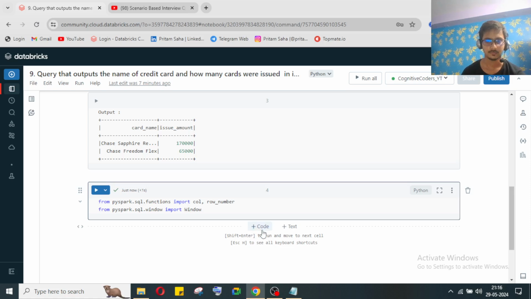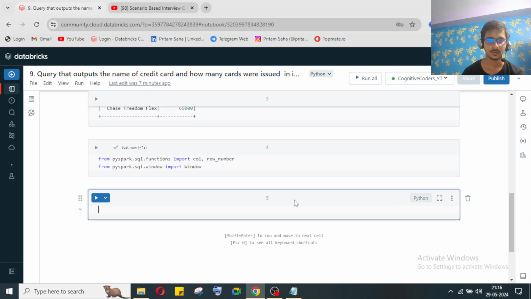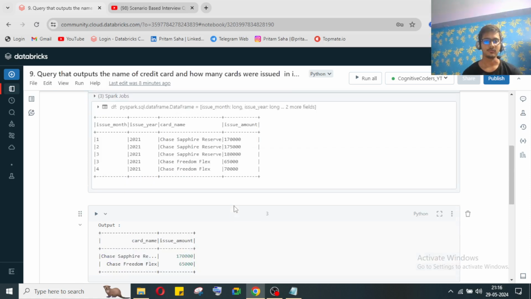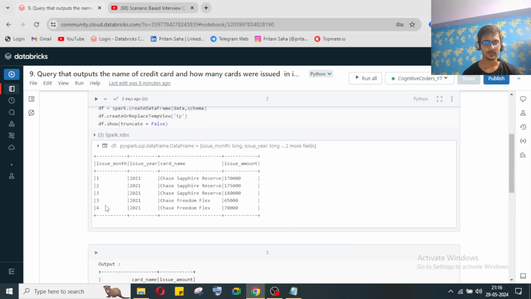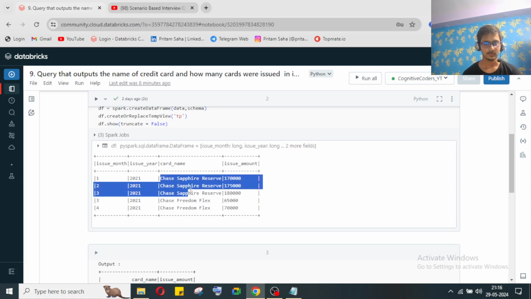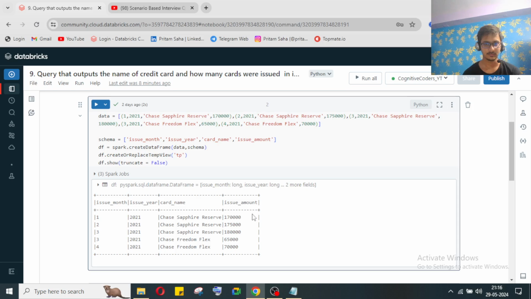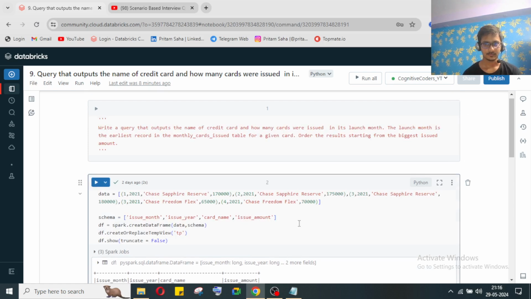Now let's create the final df, one step at a time. Output should be like this, but first we need to get the data: for each card, what is the initial month amount.